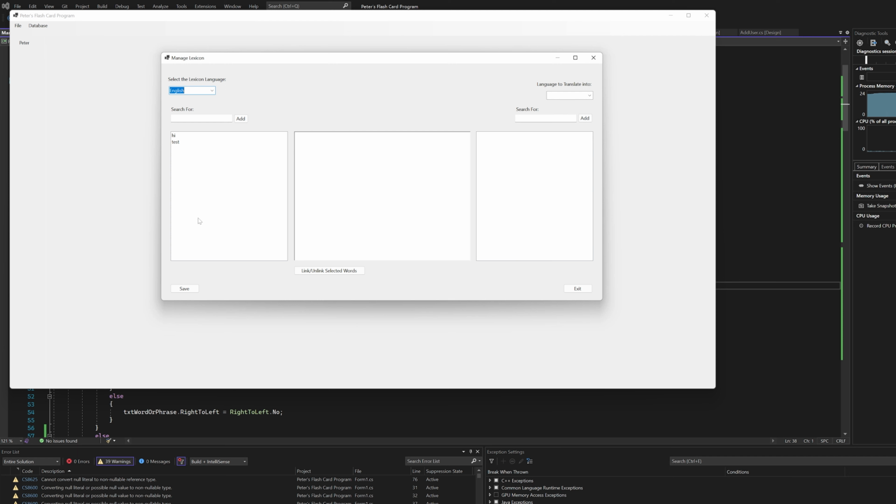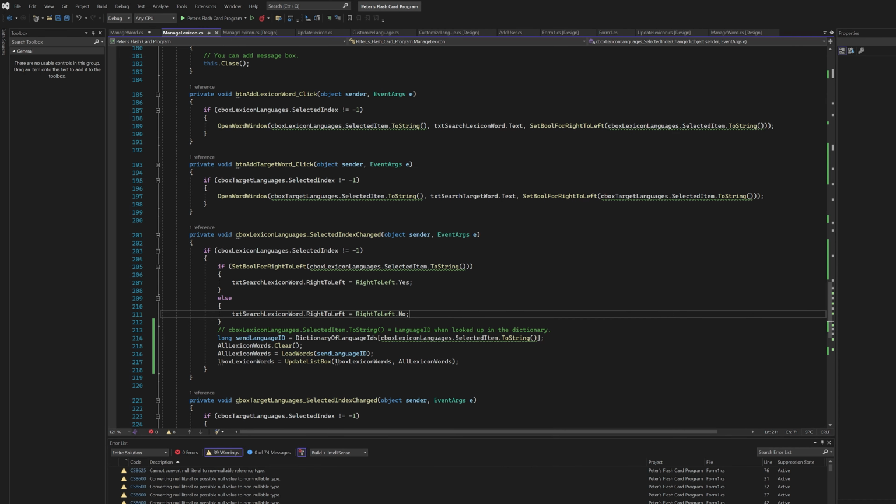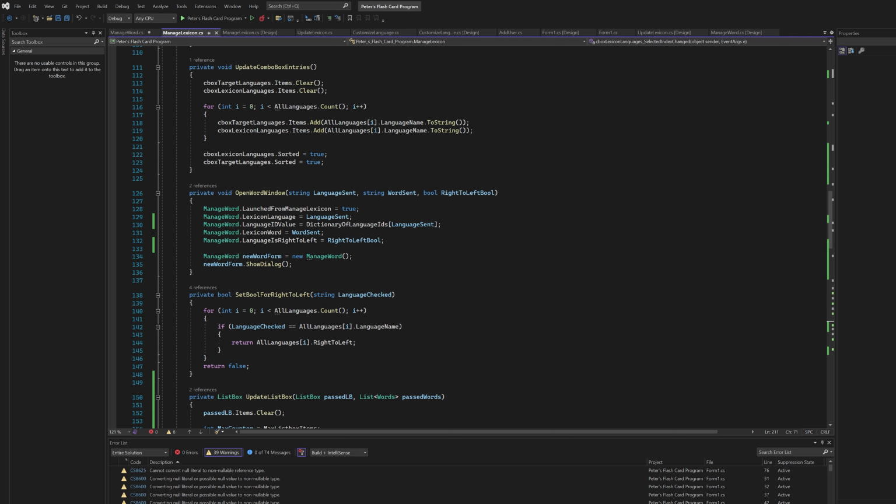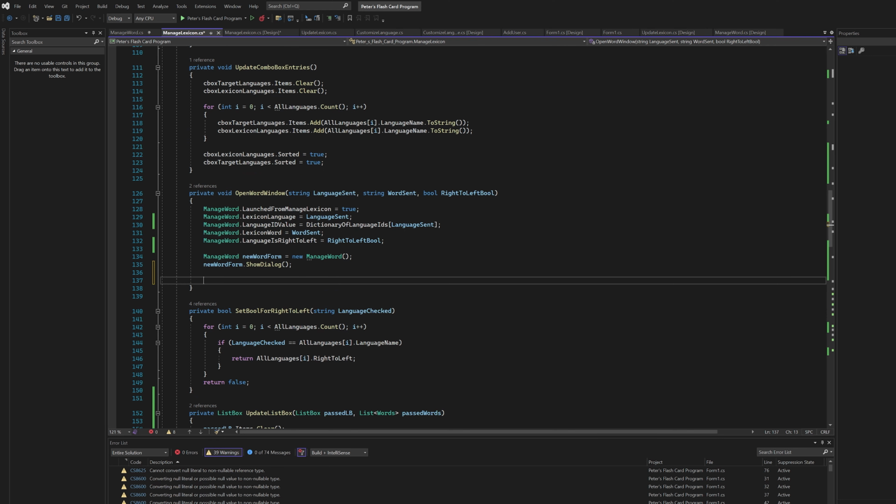Now we need to figure out how we can refresh this screen when it comes back and how we can then double click on these and edit what we were working on. Well, first, let's handle the refresh. It's actually fairly simple. So we can scroll up here. This is where we are opening the dialog that we're using. And when this is done, we can just simply continue after the show dialog. Because remember, after the show dialog is completed, it sends back a response and then we can continue from this point.